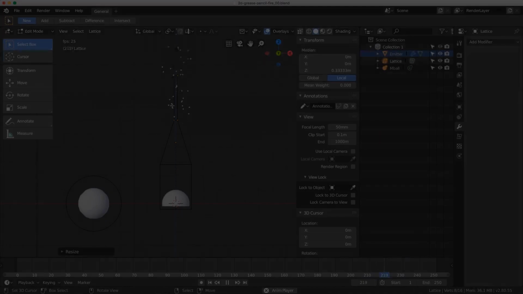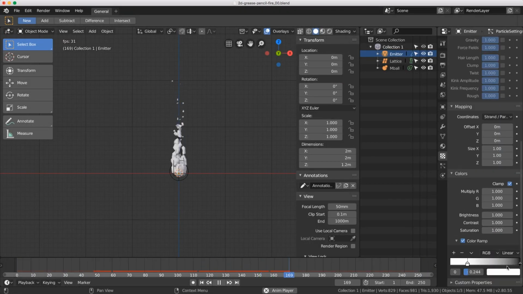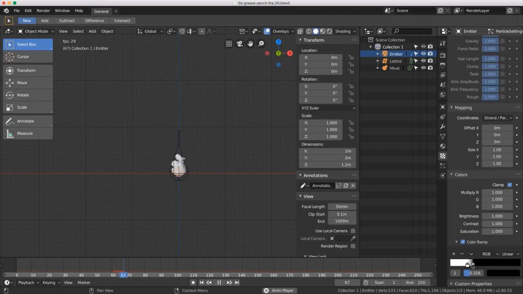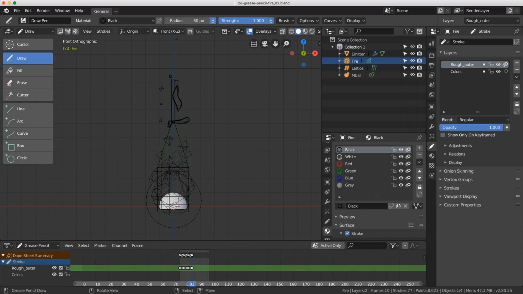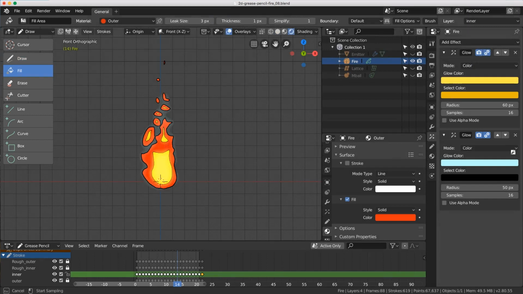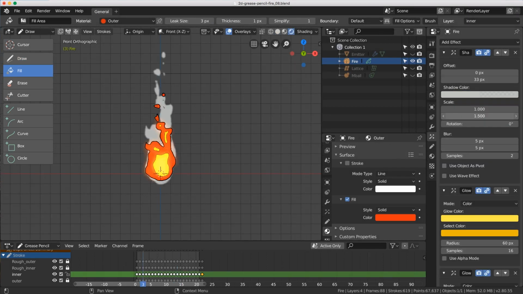We're firstly going to create a particle system where we set it up to be flame-like. That's fun in itself, but we'll use this particle system as a template or a guide to help us with our hand-drawn animation. We're also going to make it loop and play around with some of the effects modifiers that come with grease pencil to make it glow and add some smoke. I'll also show you a few new tools that have been added to the grease pencil since our last tutorial.